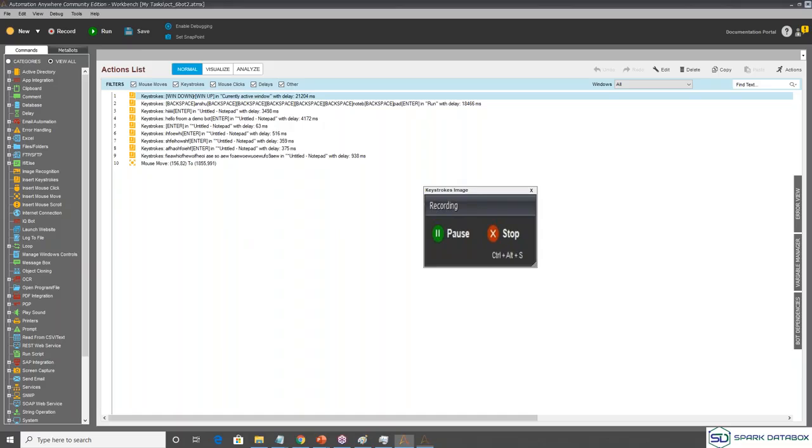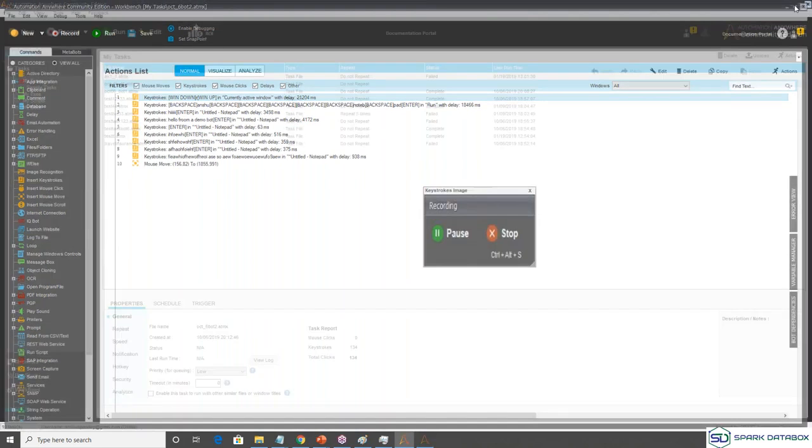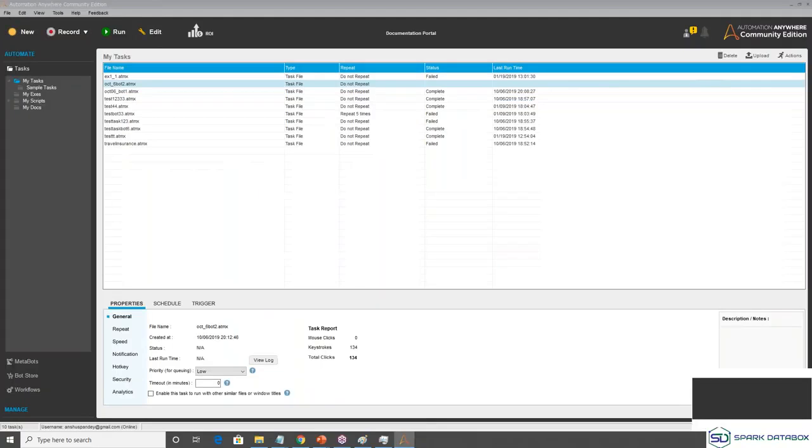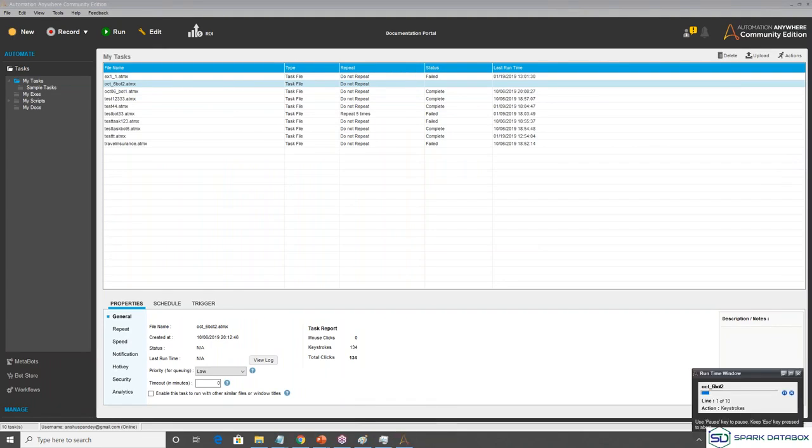To run this, I can just select this and click on the run option, right? So it will run this particular bot. Let me run this bot and see the output. You can see that it will start, and it will wait for some time because we waited initially while doing the recording. So in my case also, my bot is going to wait for some time and press Start plus R.